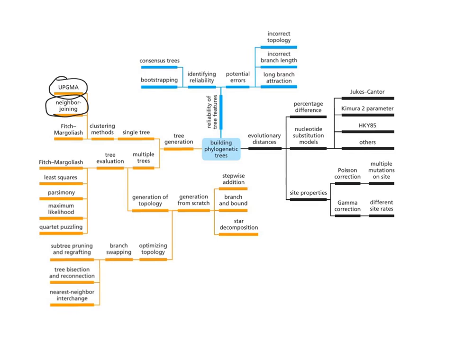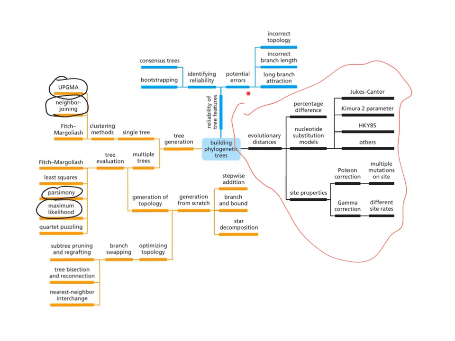And then on this spot right here, these are the character-based methods. We're going to talk about maximum parsimony here, maximum likelihood, and that's it. Then there's this amorphous blob over here, and these are all about evolutionary distances. These are models of how much distance there is between sequences. We're going to use them in the matrix methods. We're actually going to use them to build a matrix. And we're also going to use them in the character methods because they define a goodness of fit for a tree.